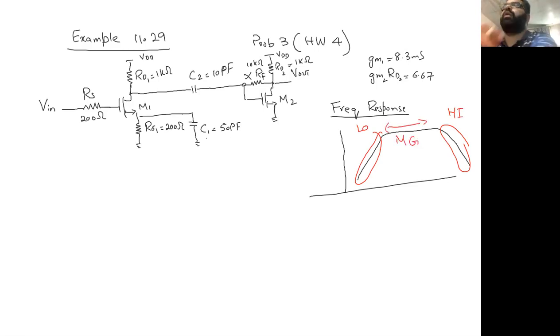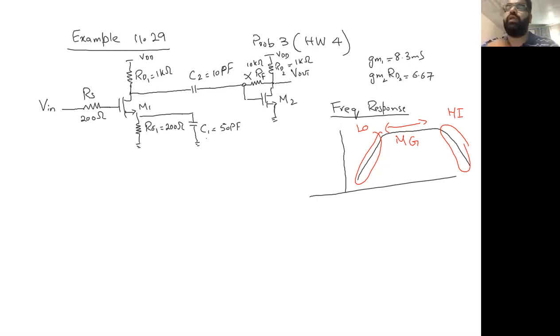If you remember, we have seen that for the low frequency response, we need to identify the low frequency capacitances. And for the high frequency response, we have to ignore or short the low frequency capacitances and only use the transistor capacitances, commonly called parasitic capacitances. And for the mid-band gain, it's similar to what we were doing in the first 10 lectures almost, that we have to ignore both the low frequency capacitances and the high frequency capacitances.